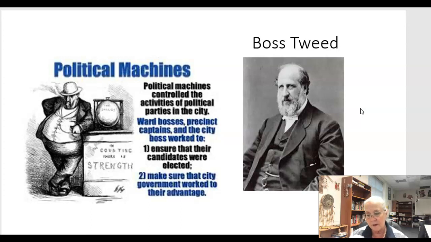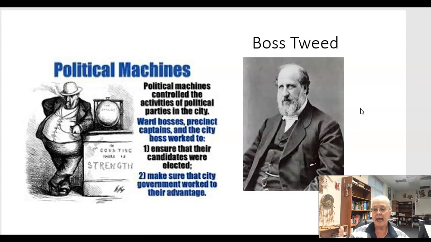Okay. And so a political machine is an organization that's got a single boss, and it's going to control votes by controlling the people. So these immigrants that are going to start coming into the United States, they're going to do something nice for them. They're going to find them a place to live. They're going to help them get a job. And in return, they demand absolute loyalty. You vote the way they tell you to vote and when they tell you to vote, or they're going to harm you if you don't, because they don't have the secret ballot at this time. So everybody knows how everybody is voting.